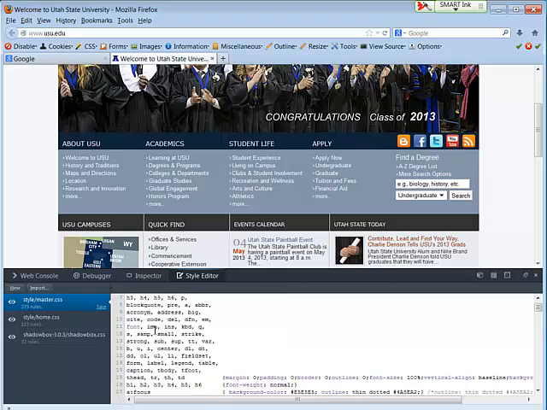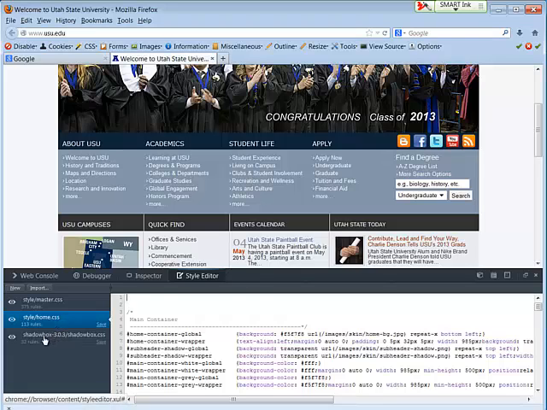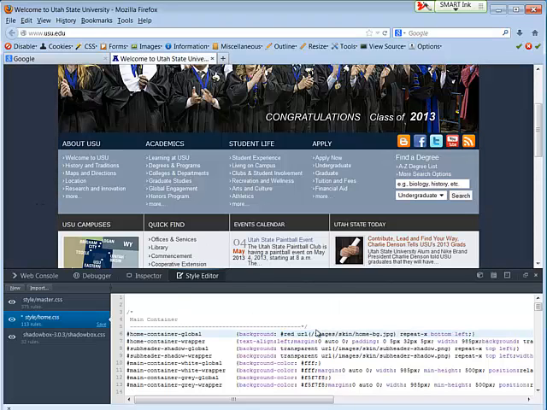This also has a style editor. Just like we were doing in the web developer toolbar, you can take a look at all of the style sheets that are at play here, and you can go in and tweak them. So in this case, let's go ahead and change our background color to red. I always like to do that because it's really easy to see the difference. That's funny, that didn't quite happen like I thought. There must be some sort of a mask or a transparency on that.